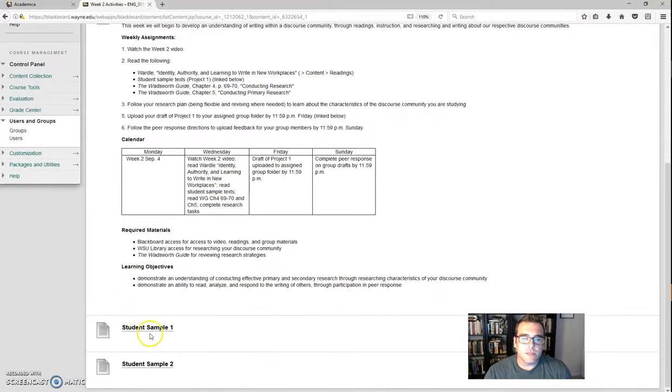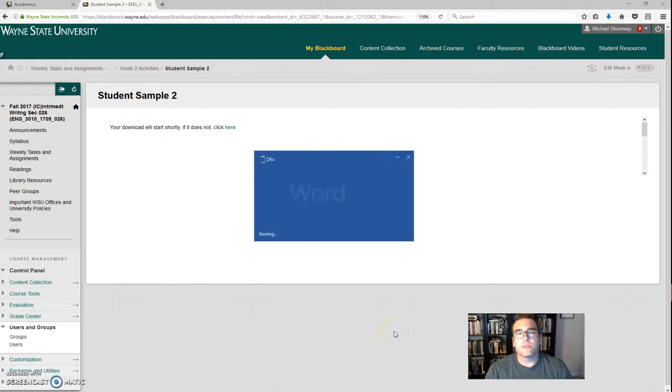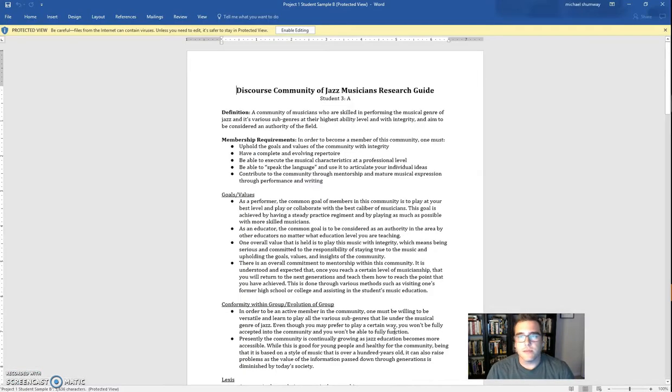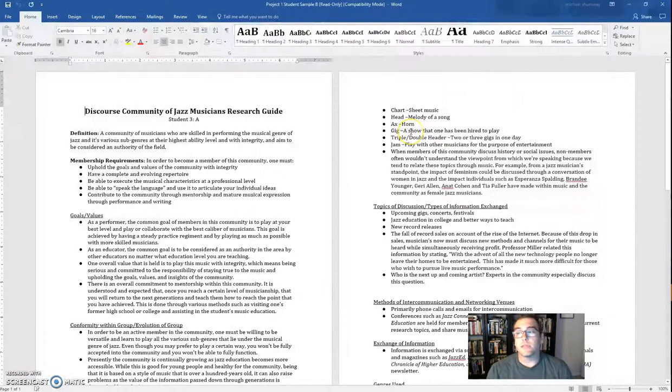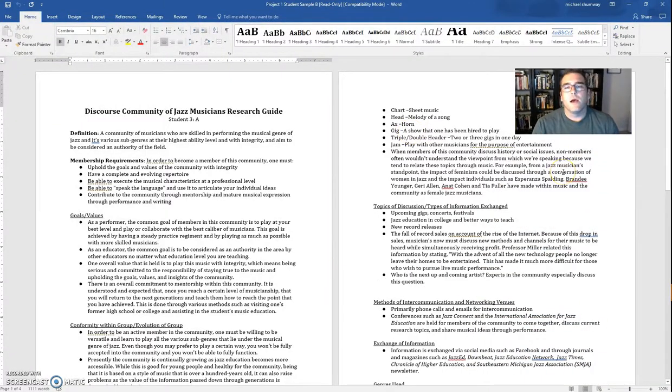But let's take another look at the sample, because I've received some questions about the essay itself, in terms of things like format. So as I said in my last video, Project 1 is not a normal essay in that it is not exactly in essay form, right? It's going to look something like this. And so if you are making something like this, you are doing it correctly, okay?